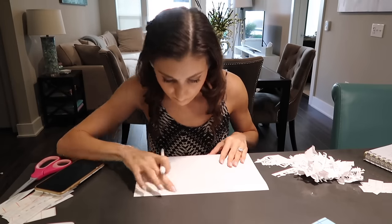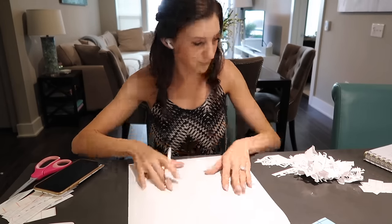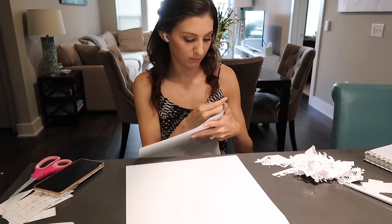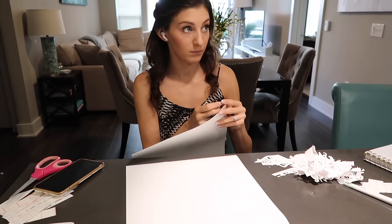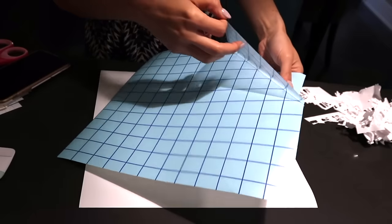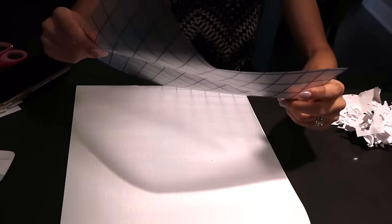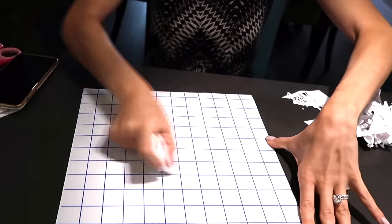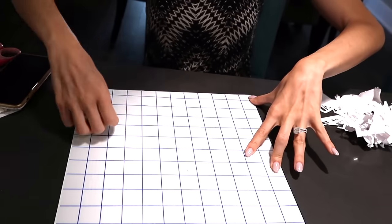So once the weeding process is done, you're going to use transfer tape. So that's what this is right now. And I still had my nails done from my wedding and they put little tips on them, so I am having such a tough time peeling things right now. I kind of can't wait to get them off. But you put the transfer tape on top of everything that you just weeded away when you have only your words remaining. Once the transfer tape is on, then I'm going to cut everything into individual labels so I can put them on my containers.